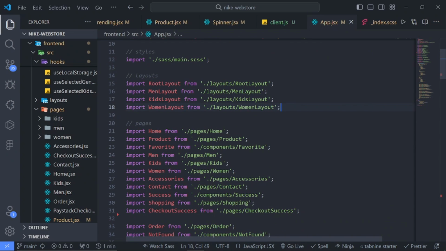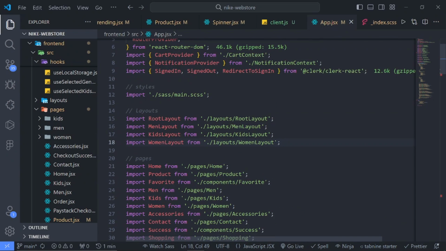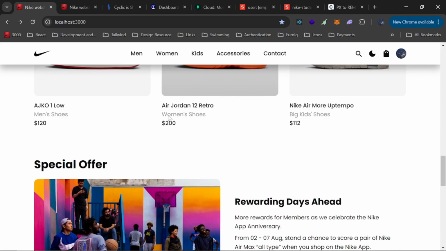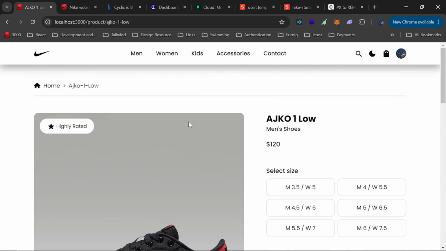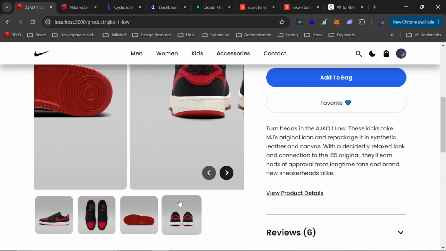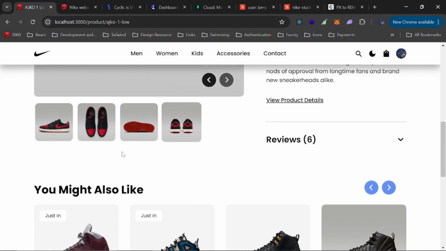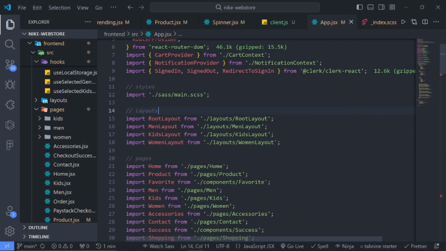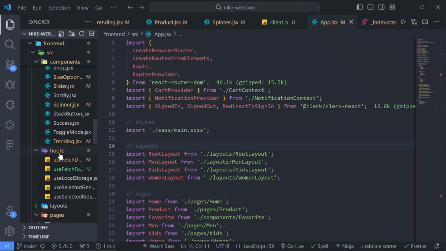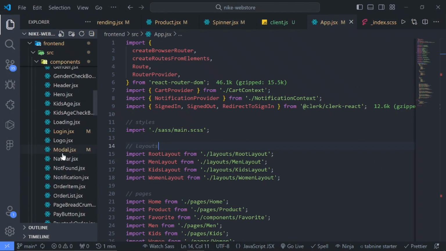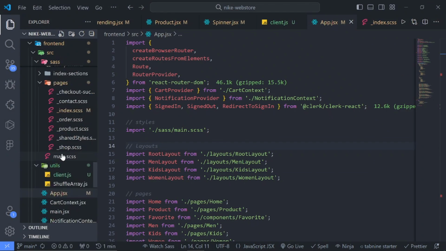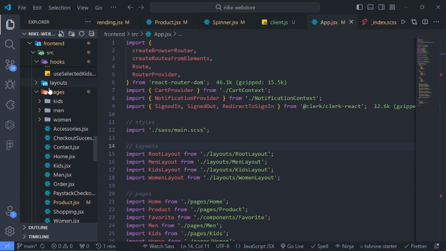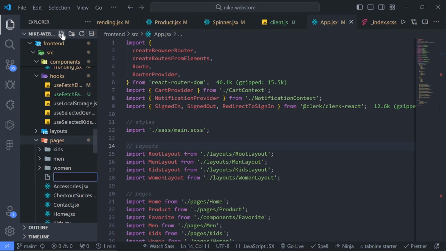Alright guys, I have VS Code open, and don't worry if you are seeing a bunch of components. Like I said, it's an actual application that I'm working on. And do let me know if you actually need a video on how I built this. But if I head back to VS Code, yeah, so we'll need to create a component for the maintenance page.